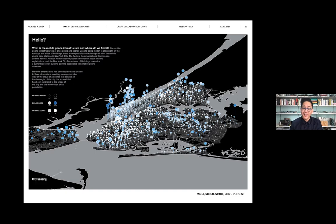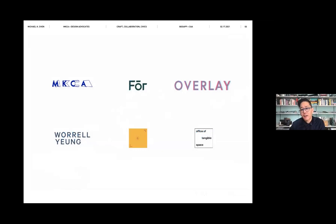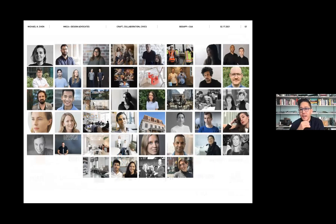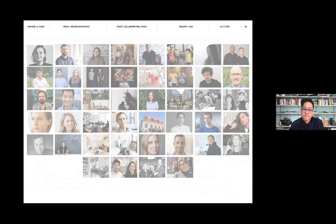So these are the six firms who started the group, and some of the logos and personas that have been involved in it over the course of the last year. And that's it. Thank you.